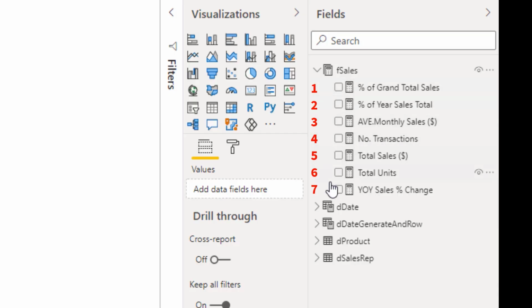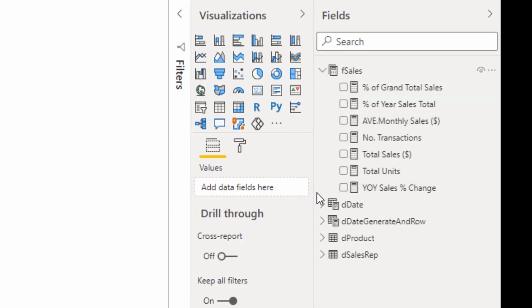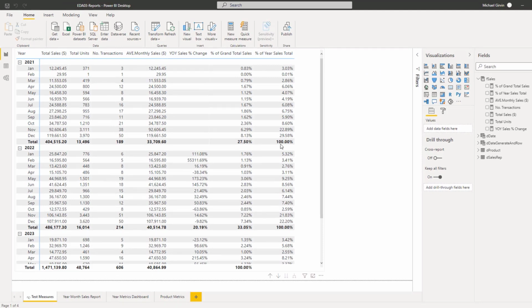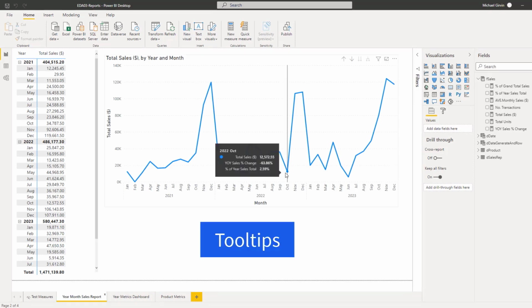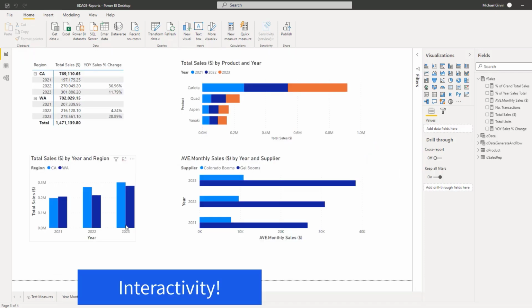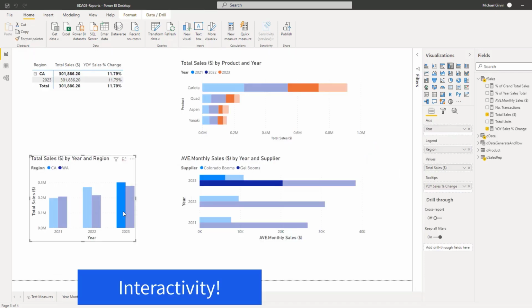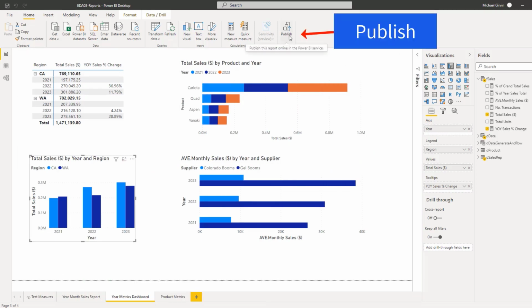Then we created all these different DAX measures, all in report view, so we could see the formulas evolve. Then we saw how to do these amazing visualizations, including things like adding tooltips and how to get visualizations to interact in different ways. And then, of course, we saw how to publish to Power BI Online so people can view your awesome reports and dashboards on any device.